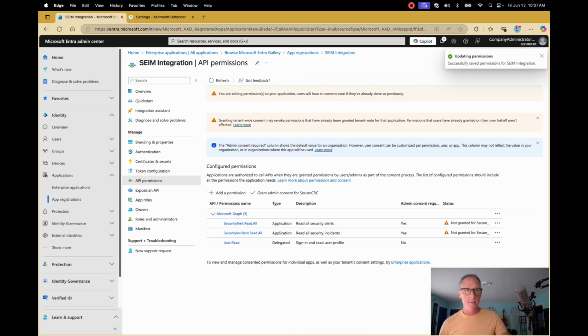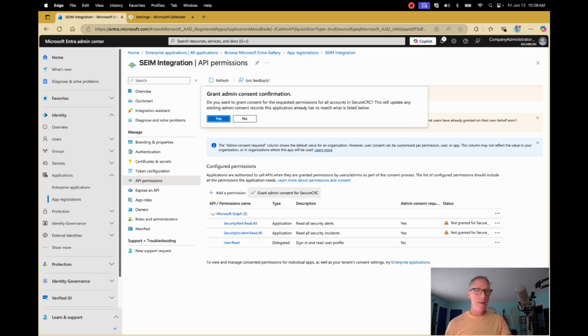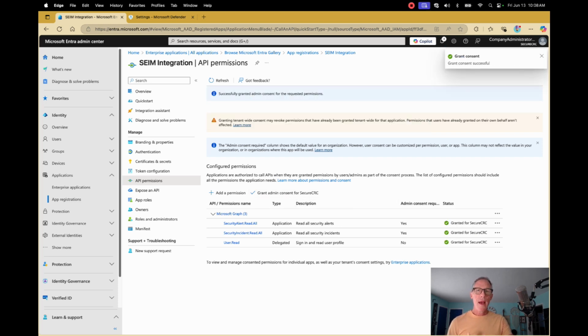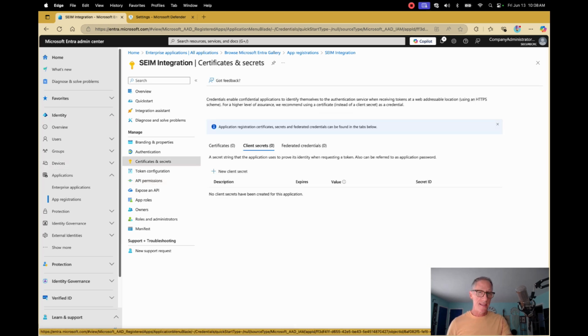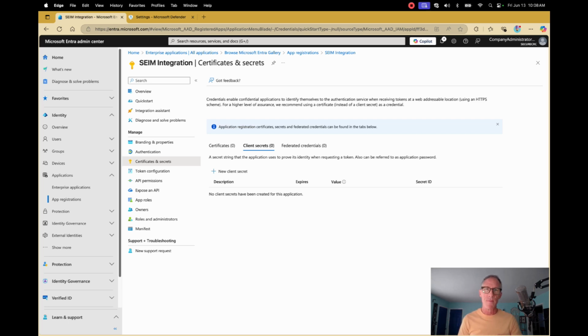So I'm going to click on add permission there. And I would actually grant admin consent. You got to do that. And then your SIM will ask you, well, give me this, give me that. It might be the enterprise app ID. It might be a secret along with the client ID. Probably it's going to be that, so you'll generate a secret. It'd be nice if you could generate a certificate for that, because that's more secure. You don't have to leave the secret in their code. Again, up to your SIM. So once you've done that, you configure the SIM, things should start flowing. All right? And that's pretty much it.